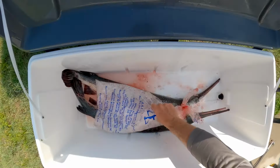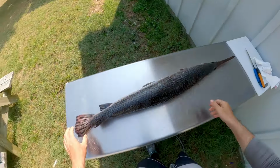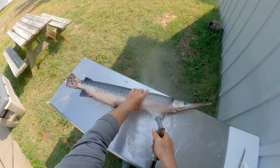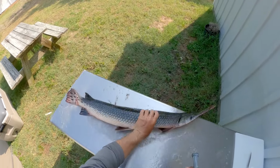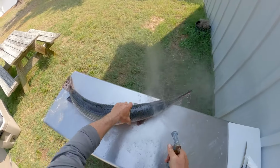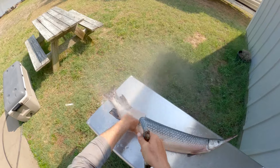I bled these fish out and I've had them on ice for quite a while. Go ahead and get them cleaned up. They are covered in slime. And from what I've been seeing online, you don't want to open the guts on these guys. They are toxic, but I don't open the guts on any of the fish I clean, so that's not going to be a problem. The meat is just fine to eat. As a matter of fact, it's supposed to be really good. Looking forward to trying it.